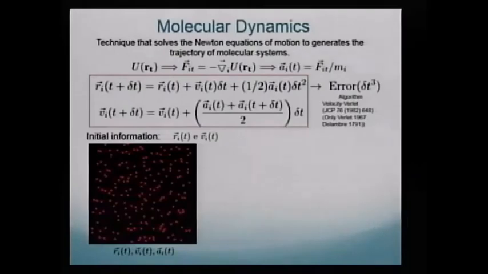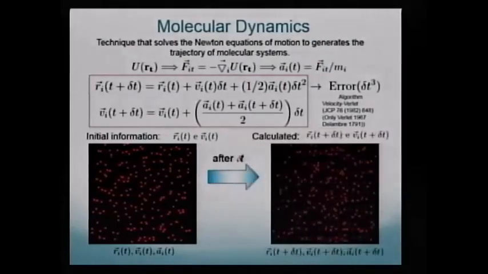Once you calculate, you have velocity and positions. With the positions, you calculate the acceleration. You have all these terms, you calculate the next position. And then, if you have now the next position, you can calculate the next acceleration. And then the idea of the velocity Verlet algorithm is that you could use velocity plus acceleration times t.